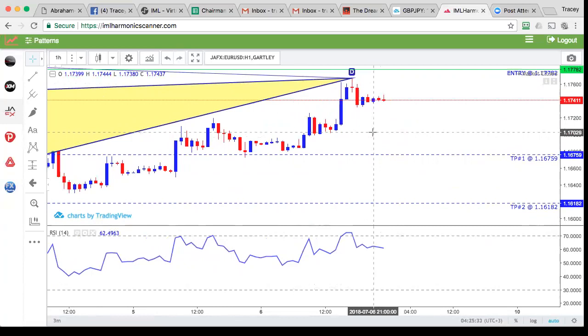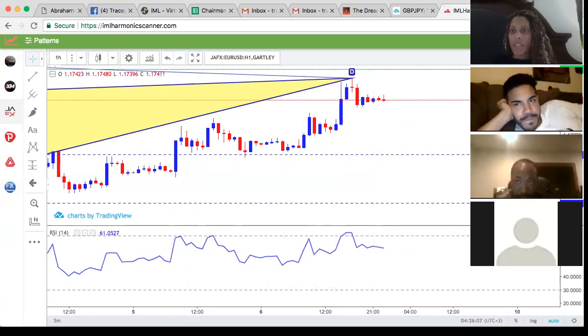If during this process the D point moves, abort the mission. Okay, if the D point moves, in other words, if a candle comes and goes up above the D and the D actually moves and adjusts to that new candle, abort the mission. You have to start over. That previous analysis must be redone in order to validate its correctness, or its high probability at that point in time. Okay, so let me just do this. Does that make sense, what I'm saying? The D point must be solid. It cannot move. If it moves, you must start reevaluating.